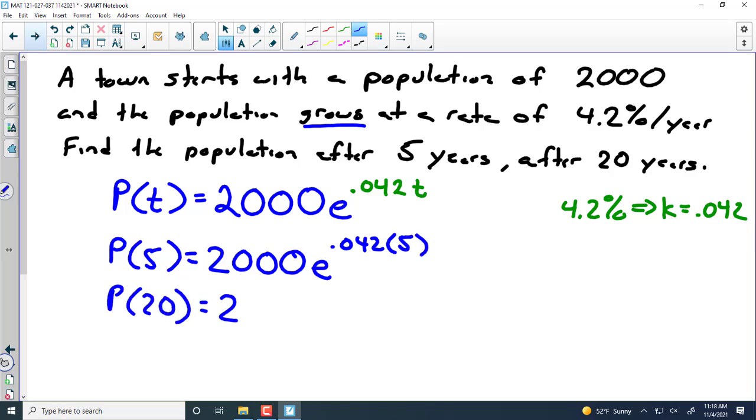Now, this particular problem is about people in a town. And because I am not a disgusting person, we're going to round to the nearest person. I will not have any fractions of people in my town. So everyone, on your calculator, you got to figure out how to plug that in there. If you are not getting the correct answer, it's great to talk to Rachel or myself about it, because we would be so happy to help you do this on your calculator. I can't speak for Rachel, but I'd be so happy that I would giggle.